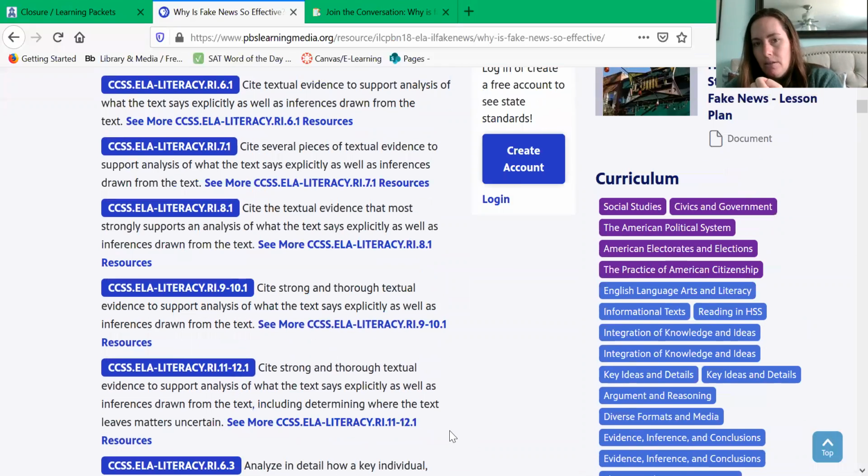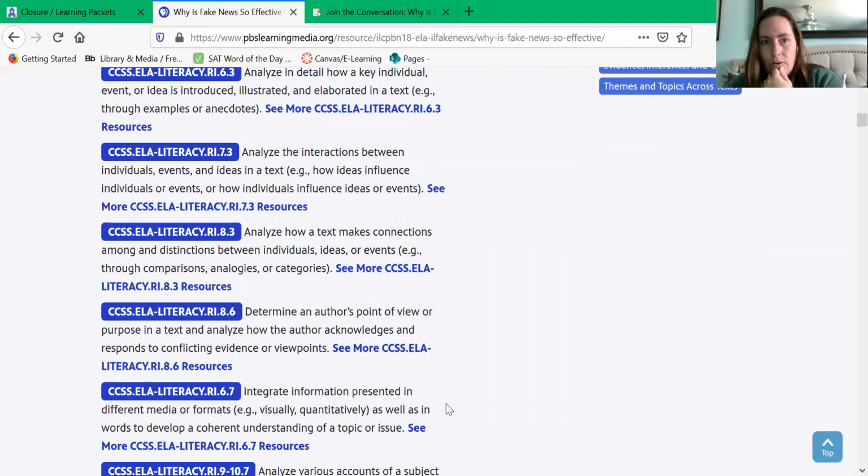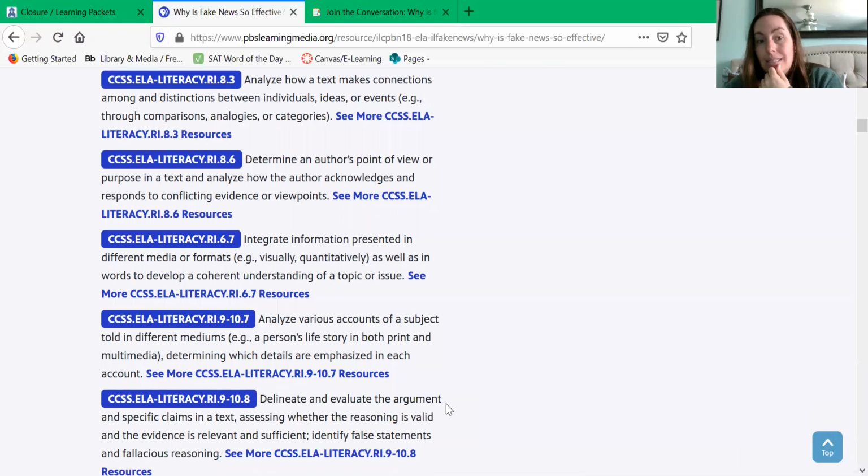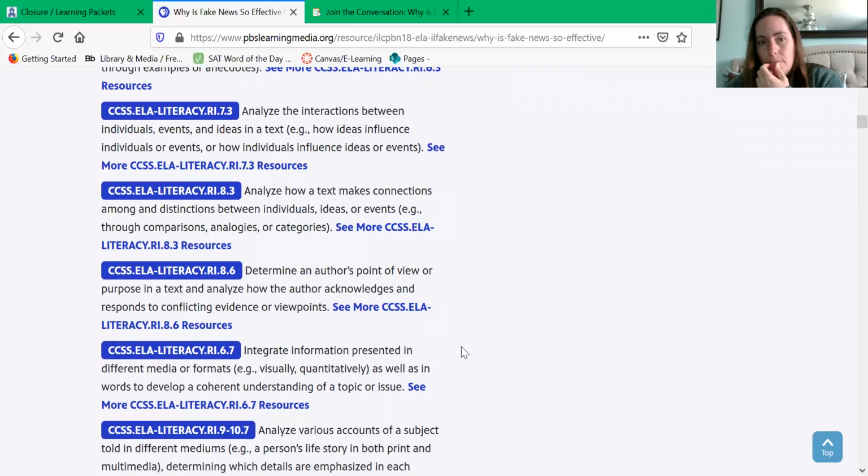Okay, that's one standard. Then it's going to go to another one. This is standard 3 under reading informational text, and they have it for grades 6 through 10, it looks like, on how it meets that requirement. And then it's going to just keep going. Okay, and it goes up to grade 8 for standard 3. I'm sorry, I misspoke. And then has the 8th grade standard for standard 6.